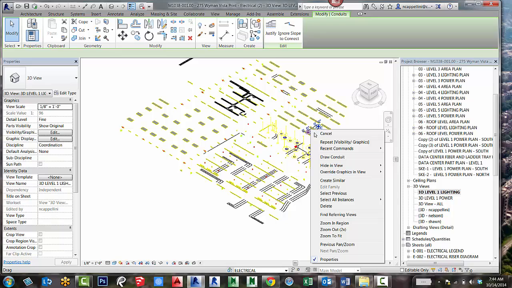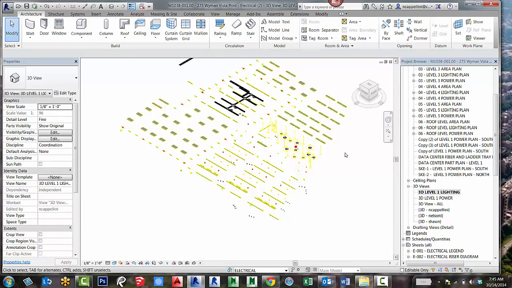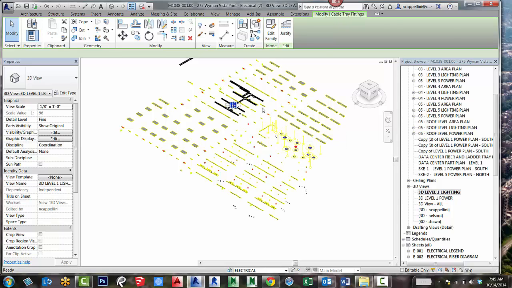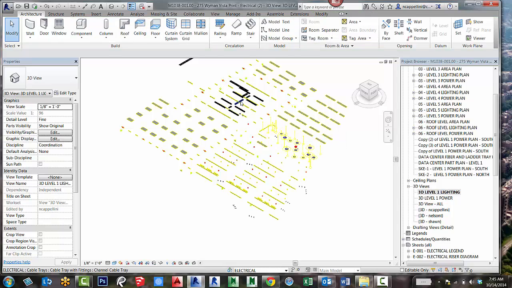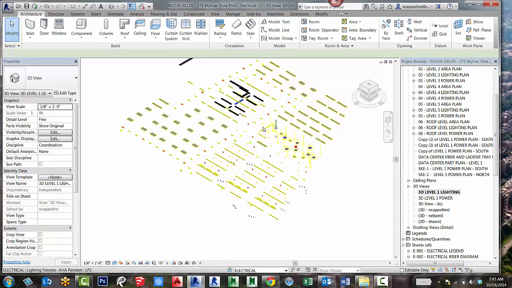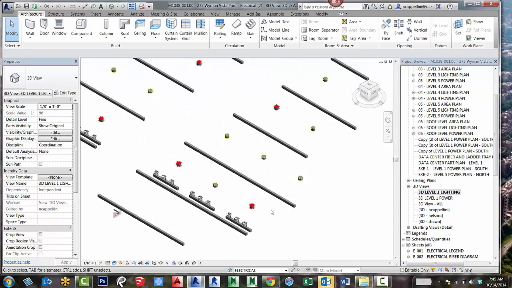Now that didn't get rid of conduit, so I'm going to go to hide in view by right clicking on it, and I'm going to hide the category because I don't need to see the conduit in here. I'm going to do the same thing with cable tray. Hide in view category, and this is just another way to override your visibility graphics. What else do I have in here? I've got some conduit elbows. I'm going to hide those as well.